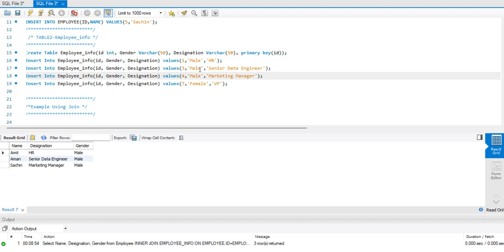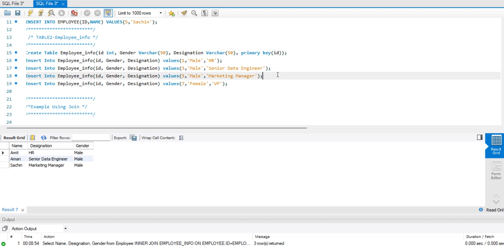So fourth is Amitabh, but it is showing me Sachin. Why? The reason is because I updated this table later on. So earlier it was 5 only. Replace it again with 5. So now this is matching.